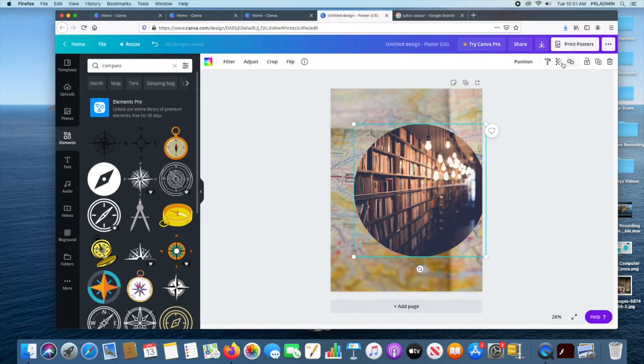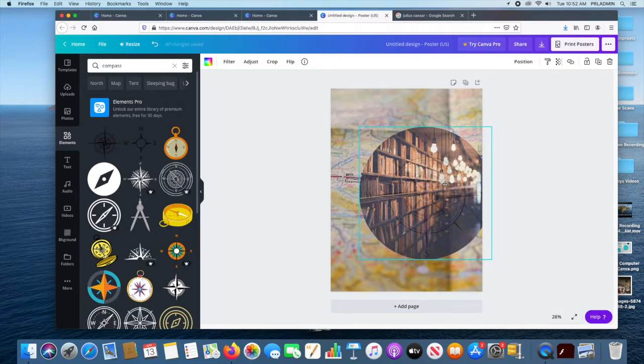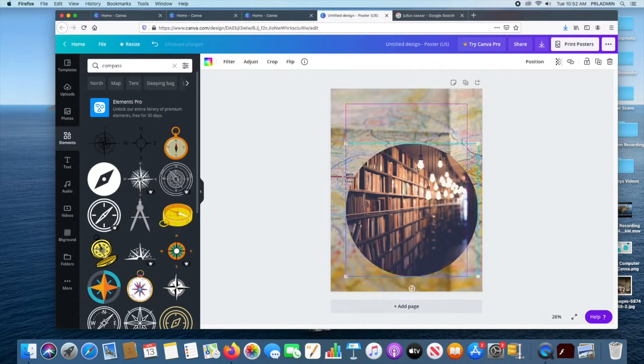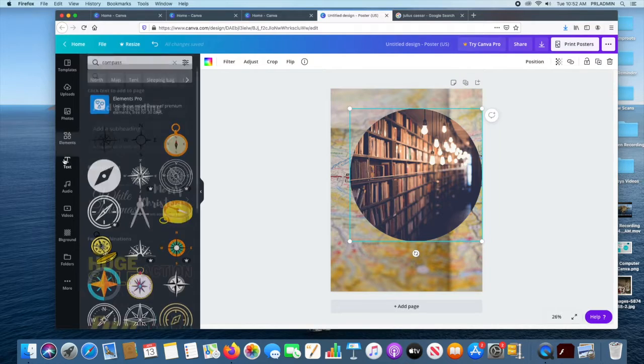Now that we've selected this, we click on the transparency button. Here, you lower it back, and look, you have kind of an elusive effect where the underlying image shines through a little bit, which is really cool. You have all sorts of stuff. You can create different watercolored, watermarked effects on there. Very cool stuff. So we're going to move this and get rid of this compass because it's not useful. All right, so back to the text that we were talking about.